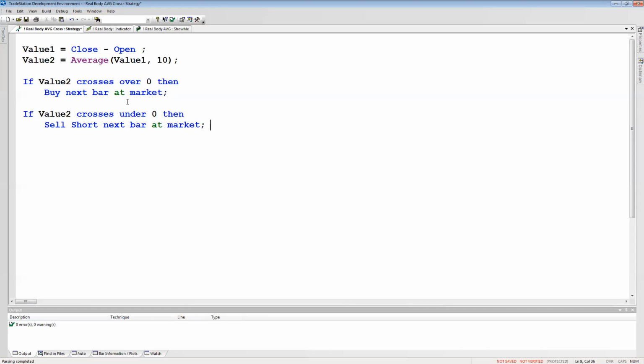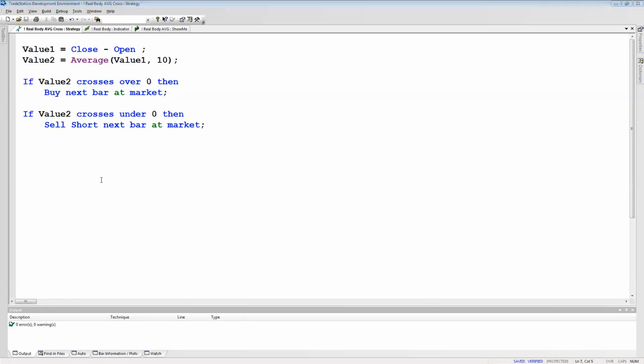Take a look at all these words are blue. EasyLanguage understands what they are. Buy next bar, when it finds the condition, which is the crossover, it knows what to do. It's going to do a long trade or a short trade based on which direction it crosses. I'm going to right click and I'm going to verify. The beautiful thing about a strategy is that when you put it on a chart, it'll find every single instance where the strategy would have generated a trade.